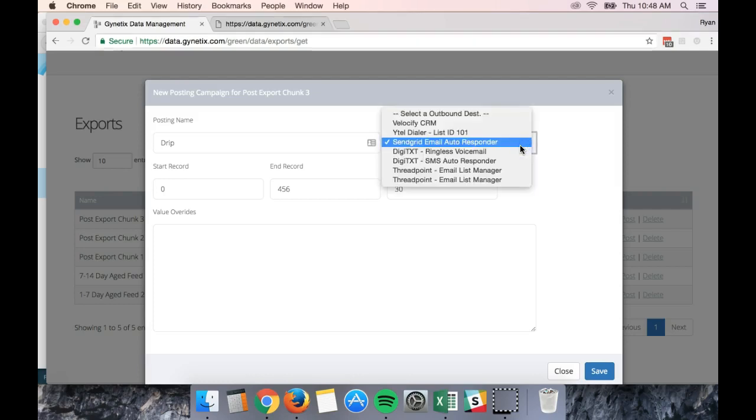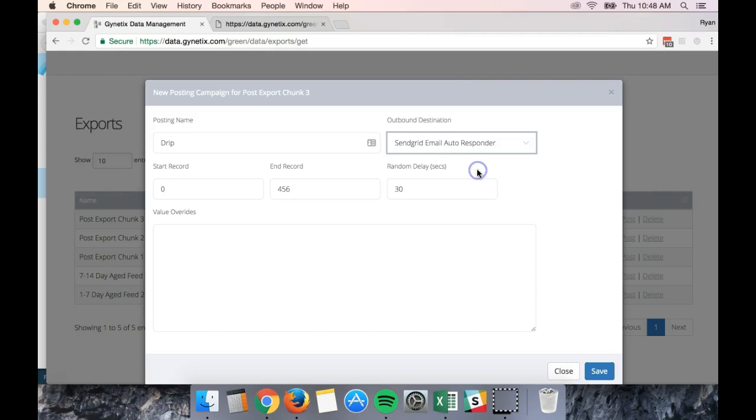Another really cool feature of this is for list managers or buyers. A lot of these people want to automate leads just like you want to automate it. They don't want a bulk Excel file that they have to then upload into a database system. Or you might want to add a perceived value to your data by posting it as a feed. Maybe it is a bulk file that you have in your database. They say, yeah, I want to buy your 30-day-old feed. Okay, no problem. You can come in here and set this up and post it to them.